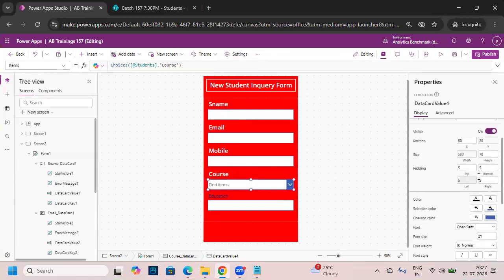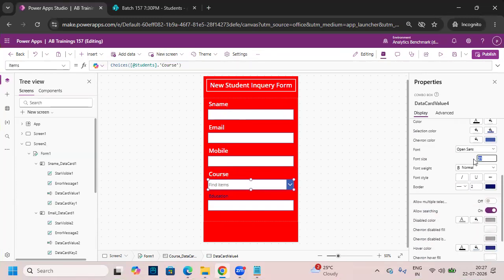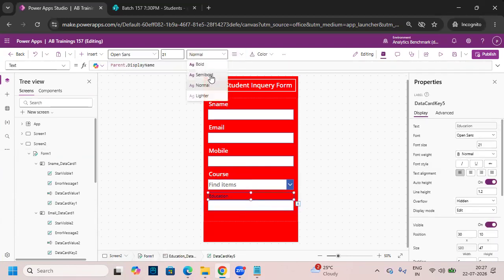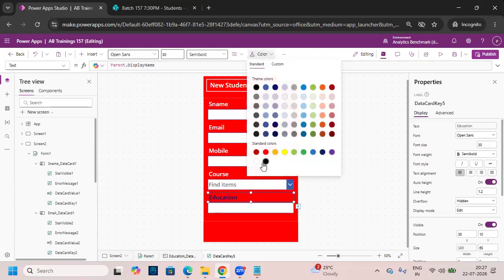Go to the properties in the left, right navigation, font property, 30. Let me go with 32, 28, 28, and then keep it in semi-bold, right? Okay. And then go to the education, semi-bold, font size to 30, change the color to white.